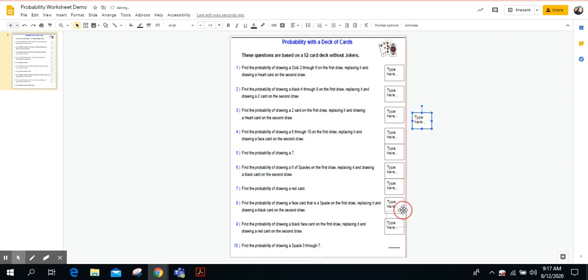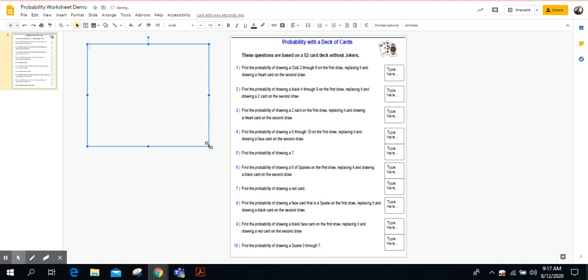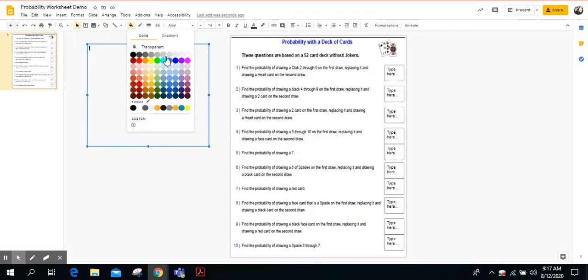So you can create a text box and put it off here to the side. The good thing about Google Slides is that the students will be able to see this whole screen. You can make it a color, or you can leave it as it is.